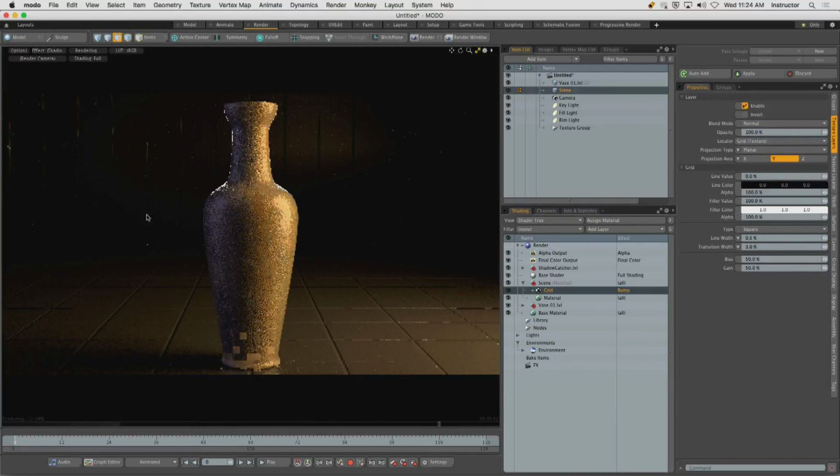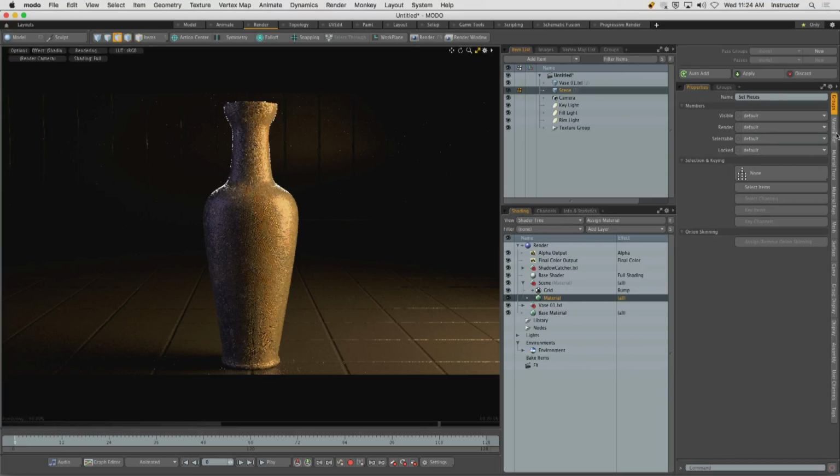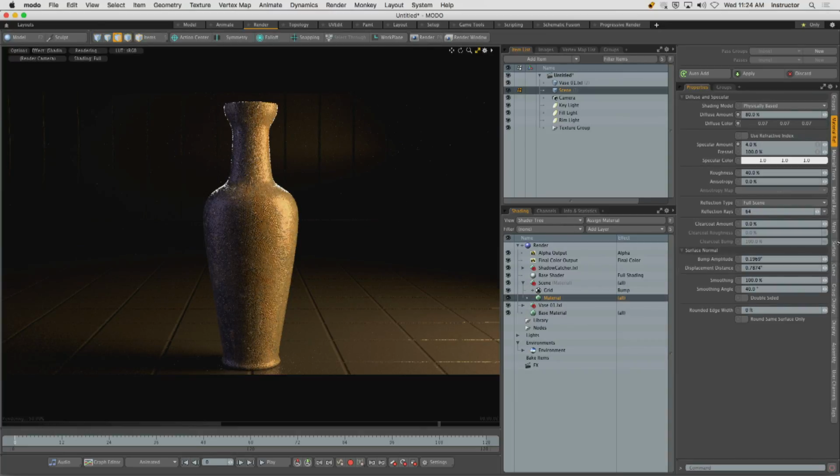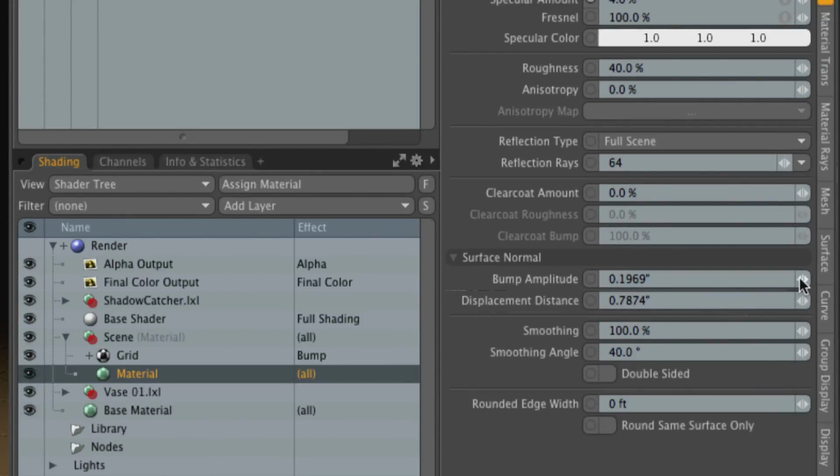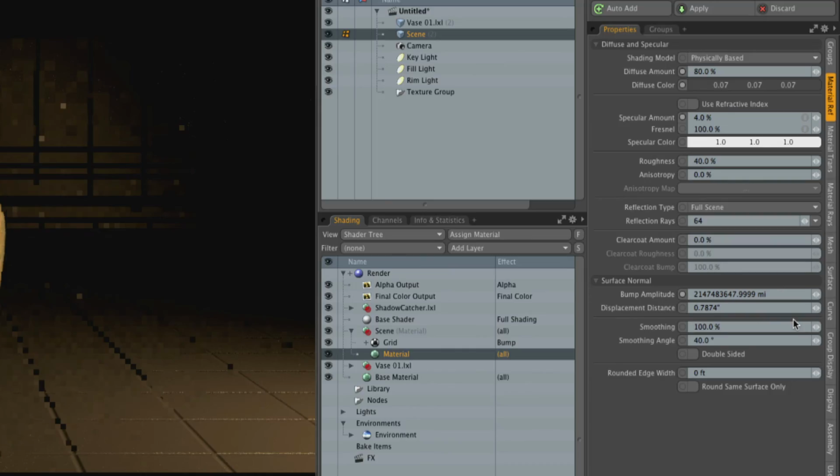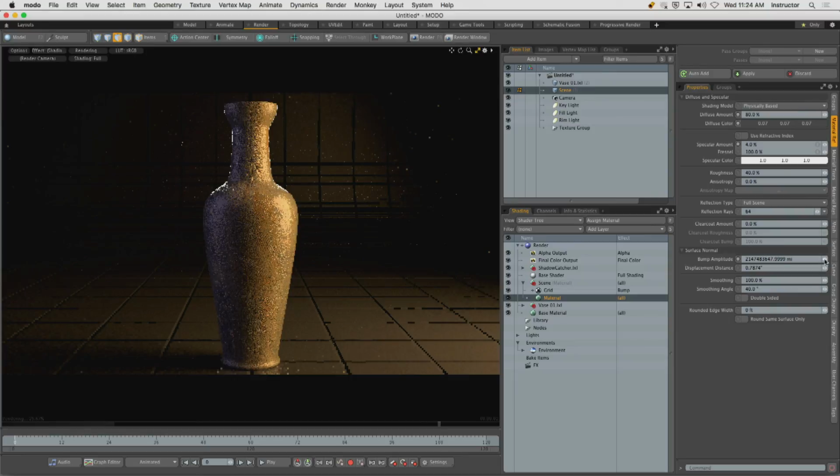Yeah, that's cool. If I change on the material itself, looks like it's bumping in too much. Maybe I reduce the bump amplitude a little bit. Oops, too small. That's okay. Dark is not a bad thing.